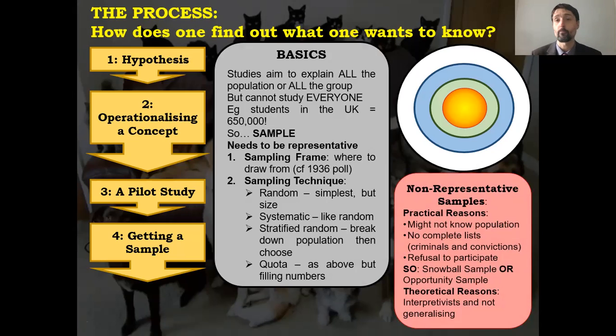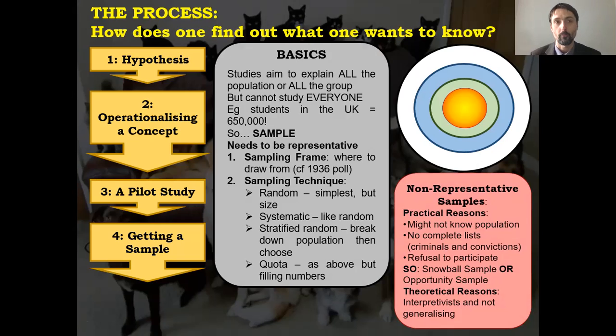First and foremost, there might be practical reasons. You might not know your population. So you might be looking for a particular characteristic in students. I want to know how many people play Fortnite. I want to know about Fortnite users and their response to remote learning. Well, we don't know the population. We don't know how many students out there are on Fortnite.